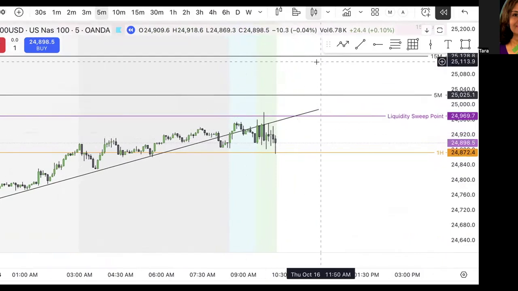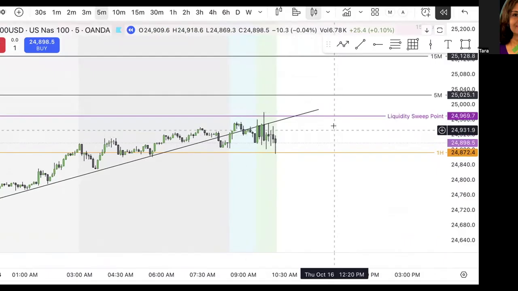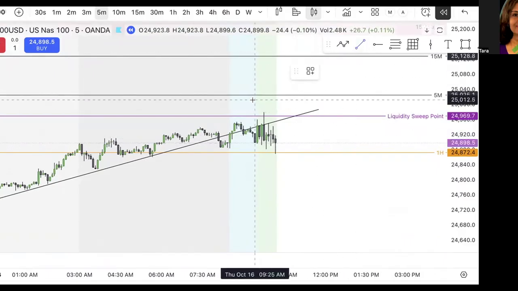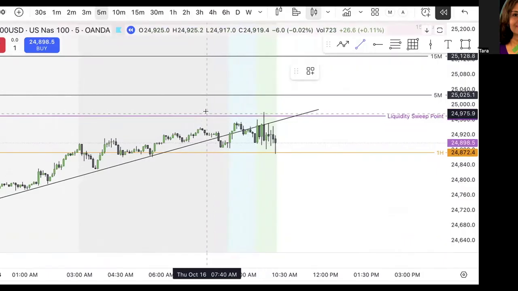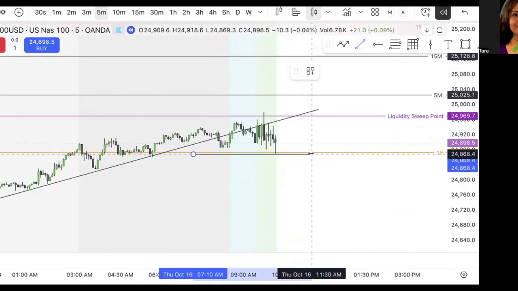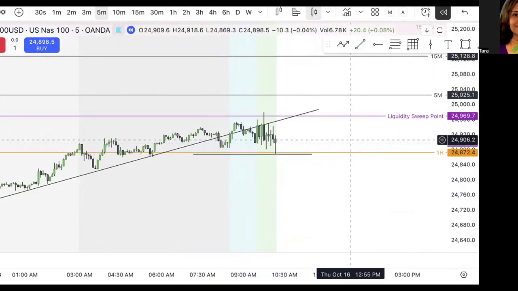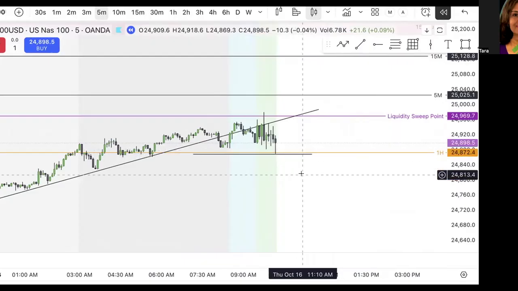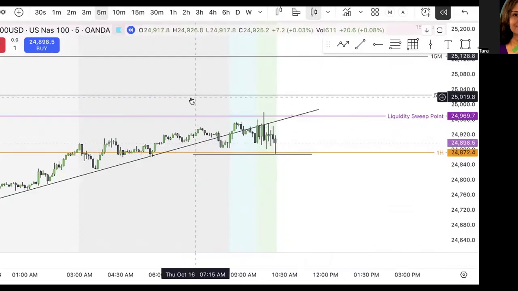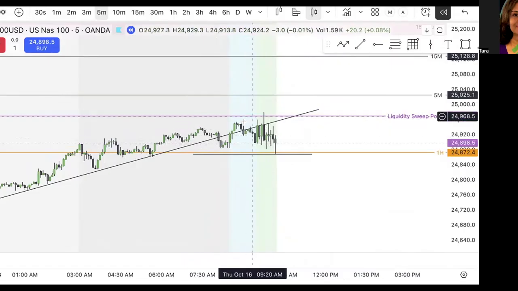So what I would do is set some alerts to let me know when we are out of this range. So when price stops consolidating, I'll know. So I could put one maybe right down here so that I'll know that that's when price has crossed and removed itself from this choppiness.